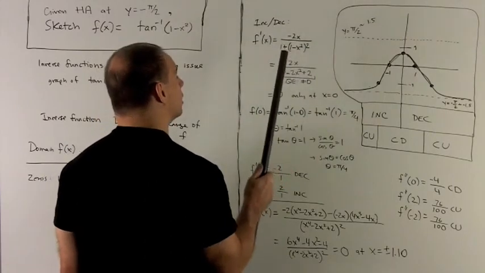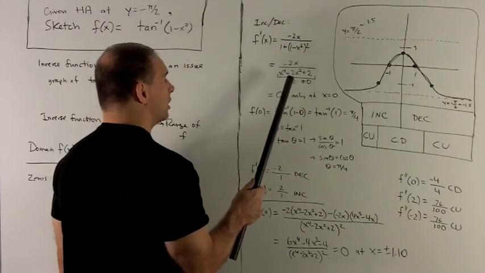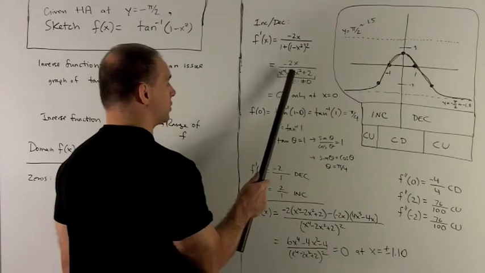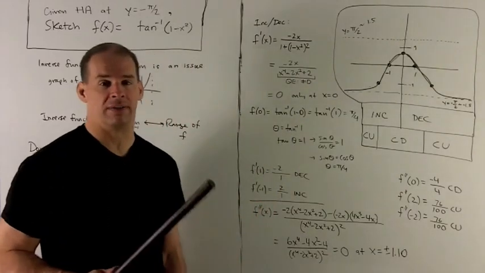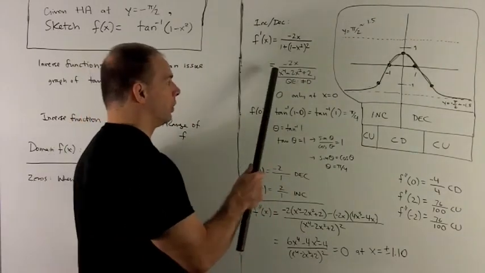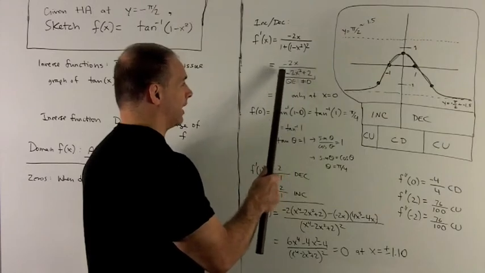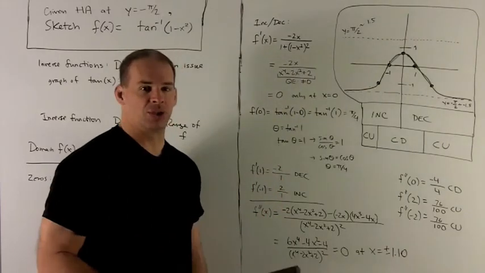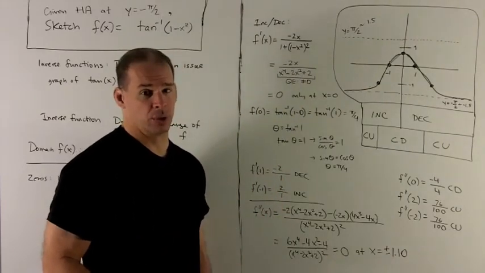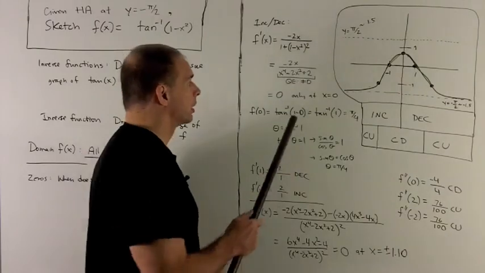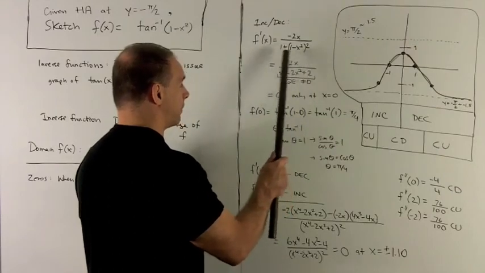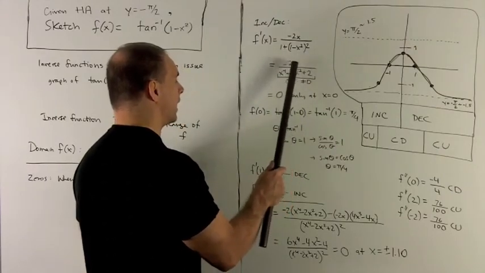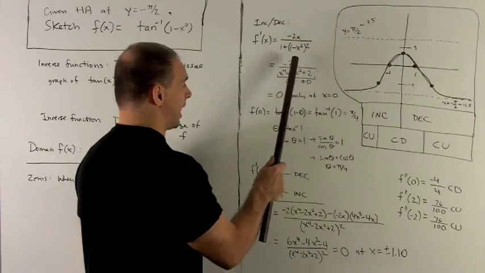We're looking at this function here. I'm going to have minus 2x. We expand this, and that gives me x to the 4th minus 2x squared plus 2. If I stick this into the quadratic equation, we wind up taking the square root of a negative number. When I do the quadratic equation, we're going to let our x squared be equal to y. There will be no solutions for the x squared. The point is, we don't have to worry about the bottom. We're not going to divide by 0. I only have to worry about what's on top if I want to find zeros. That can only happen if this is x equal to 0.